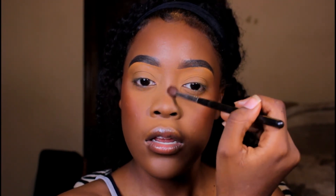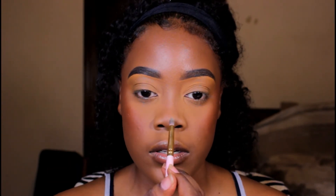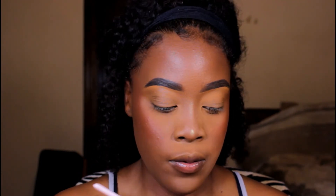To make sure my contour is set, I take a little eyeshadow brush and go back in with my contour shade to bring some color back to my nose area. I literally only highlight my nose — I don't like to highlight my cheeks because I have a natural glow. For highlight I'm using my Judora palette. It's very heavily used. I'm using the golden shade and applying the highlight to my nose.